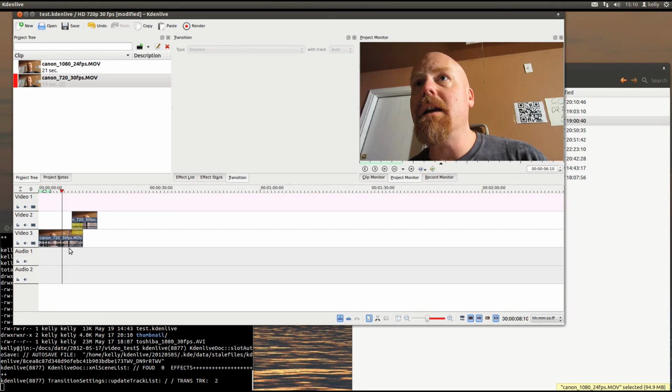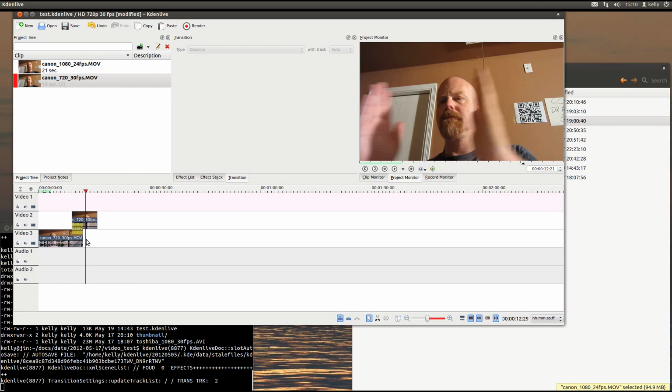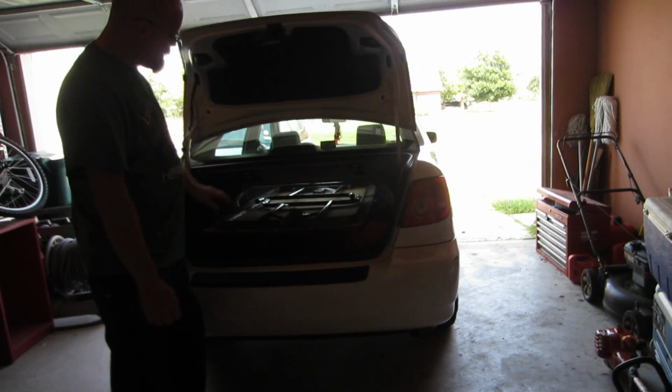Let's see how well this captures. And you'll watch very closely, and the two will meld together. And those look like the same track, but actually they're not. Anyway, that's the idea behind a nonlinear editor. You can apply multiple settings to each clip as you go, combine the clips, and when you render them, they all come out as one video clip file with all of the special effects added to them.